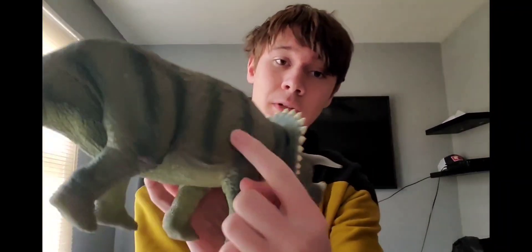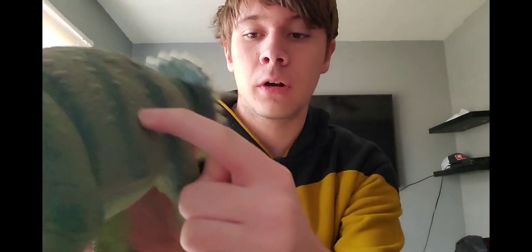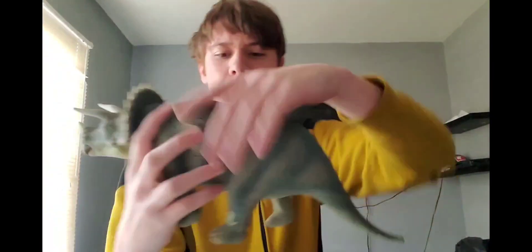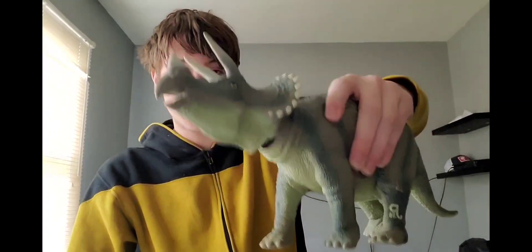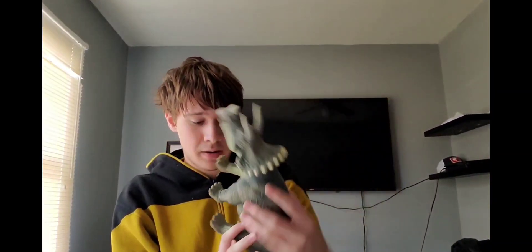The action feature: if you press right here behind the front left leg, there's like a switch or button that makes the head do a ramming motion. Also, if you look at the bottom you can see the internal mechanism. I'm not sure if the noise it makes is normal — if someone has had this figure before and yours did that too, let me know. I don't want to put my finger in there because I don't want to accidentally take the head off.